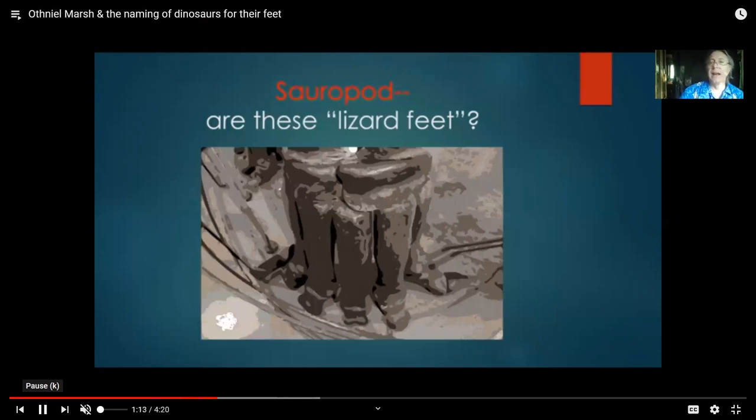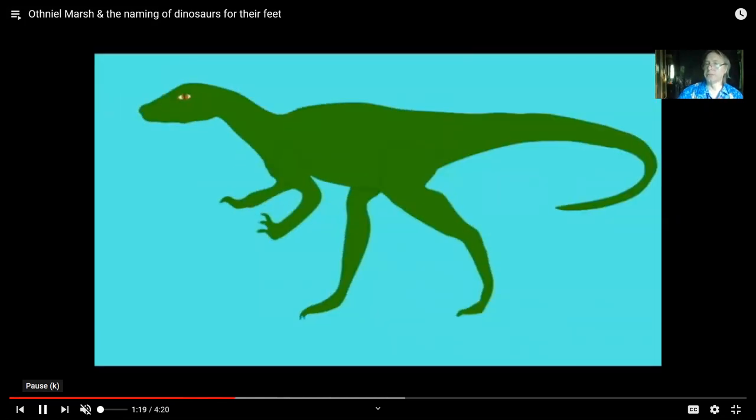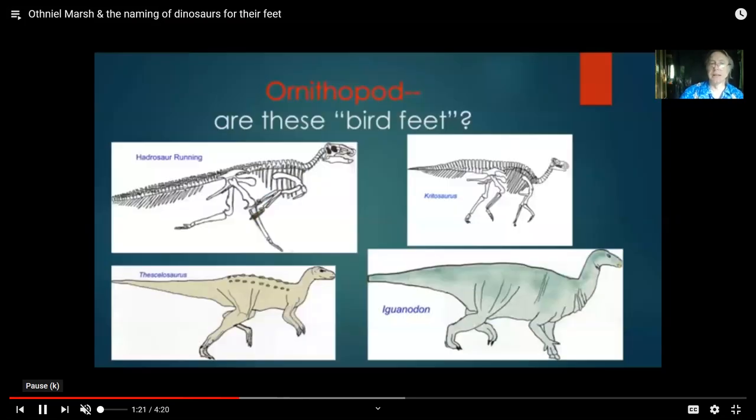It's certainly guessed that while Marsh did make an accurate observation when he referred to some dinosaurs as bird feet — because some clearly did have three toes pointing forward and one toe more rearward facing, like birds — and when he called some beast feet, some actually had widened toes and could have hooves on the tips of their toes, like beasts.